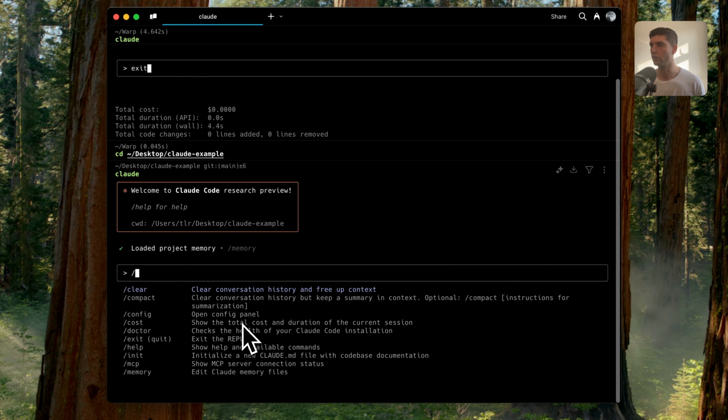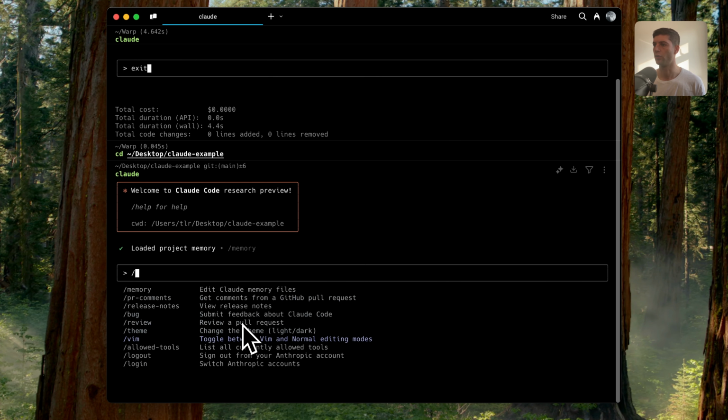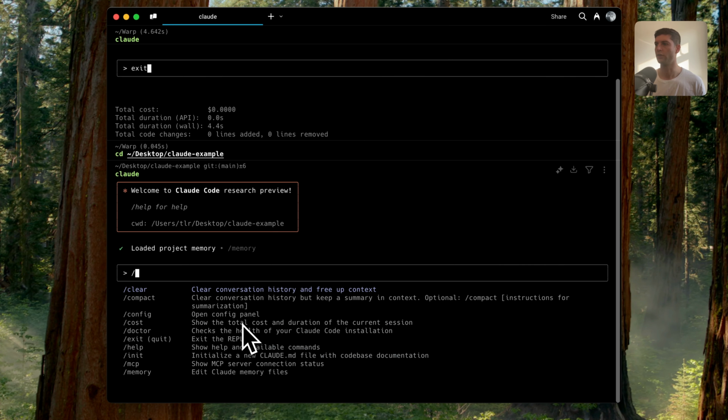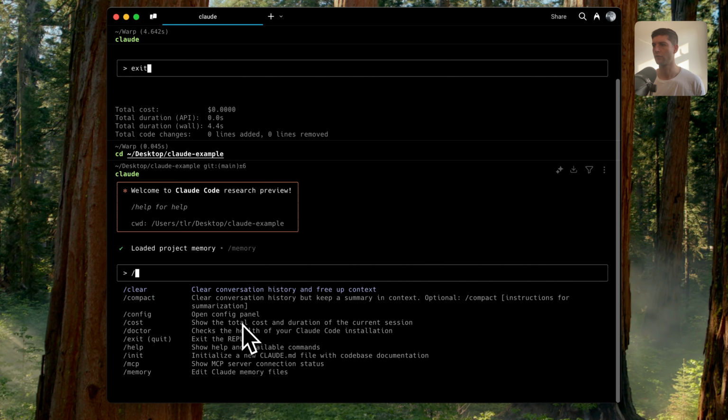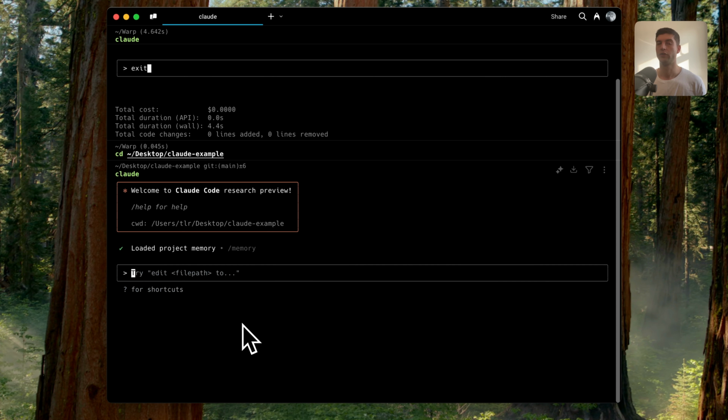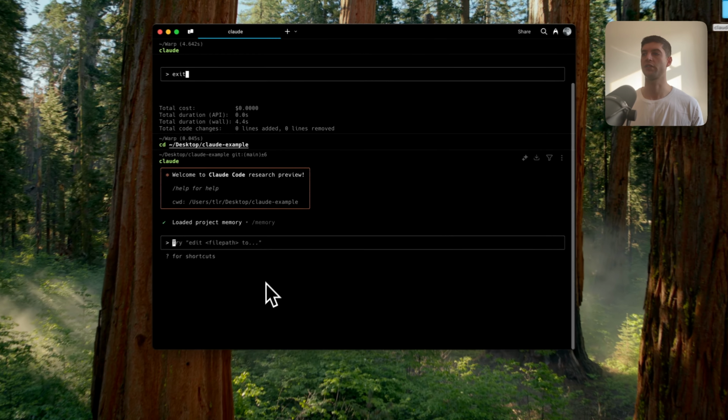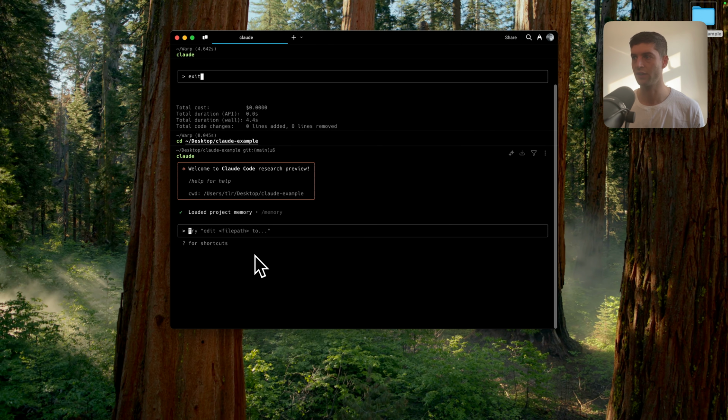You can basically customize what commands you put in here. So you could do like user update. For the custom slash commands, you want to create a new .claude/commands directory.